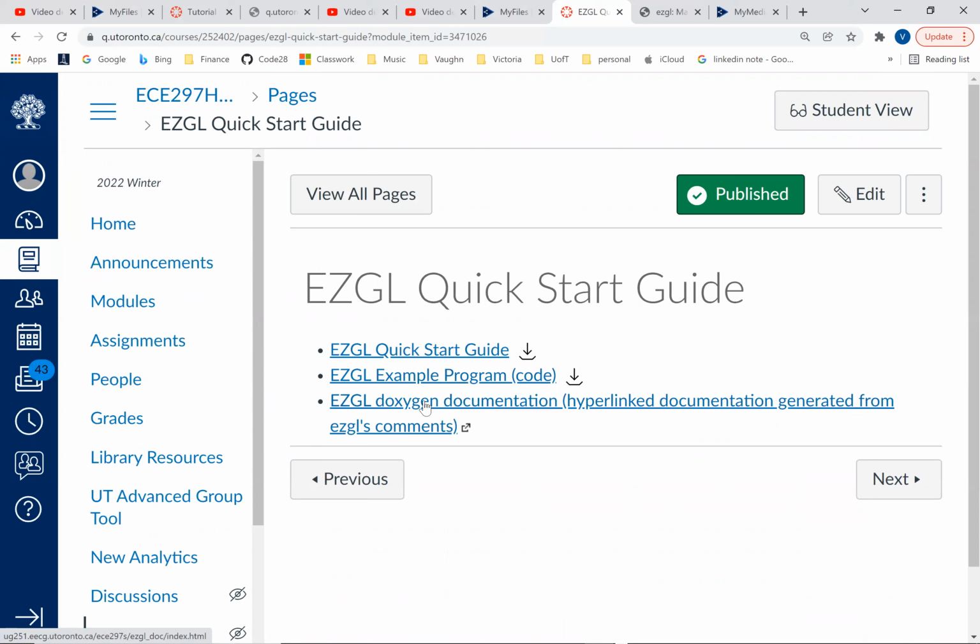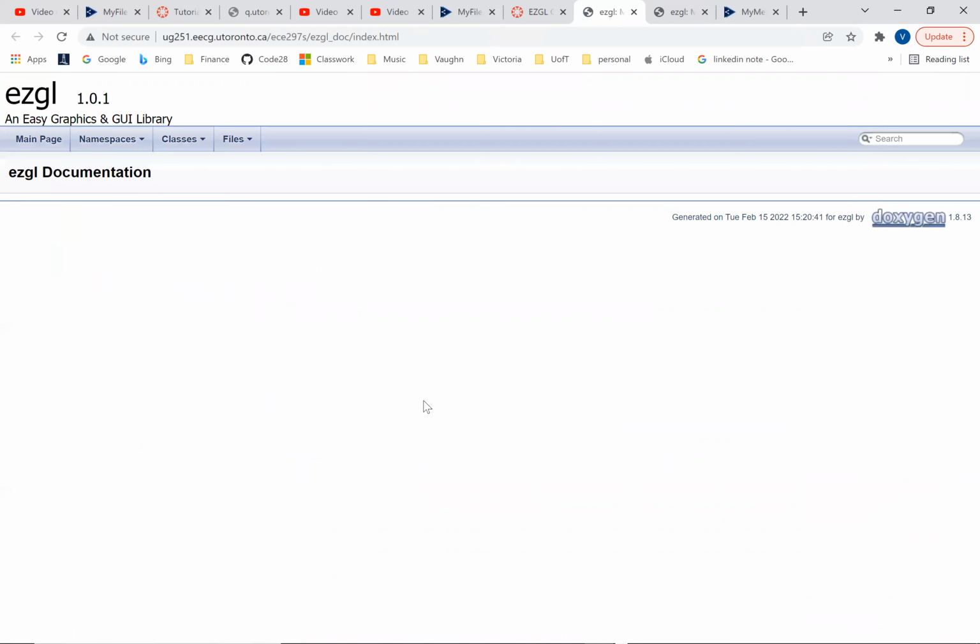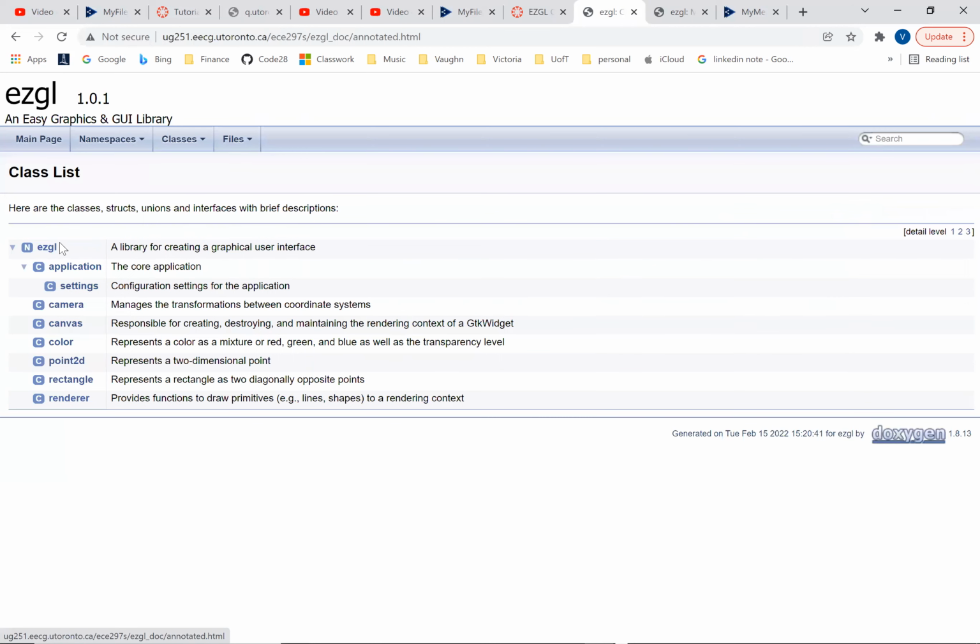Okay, the detailed documentation is in the comments, and you can read that in a couple different ways. You can actually just go read the comments because you have the source files. We wrote those comments in a special way so that they can be automatically turned into a web page by a tool called Doxygen. So you can also go read the comments in the EasyGL by just going to this web page. So that's why it's linked on Quarkus.